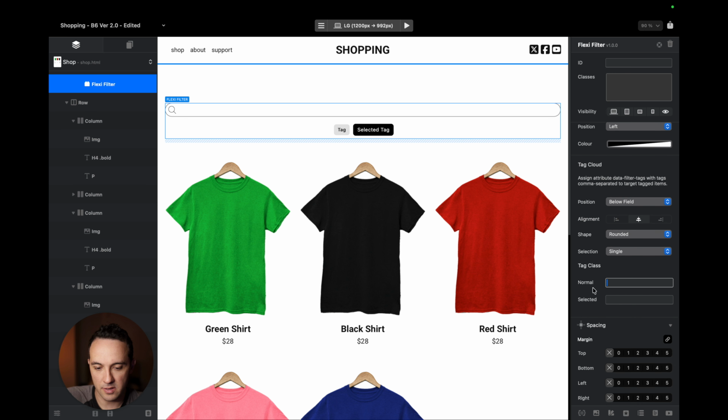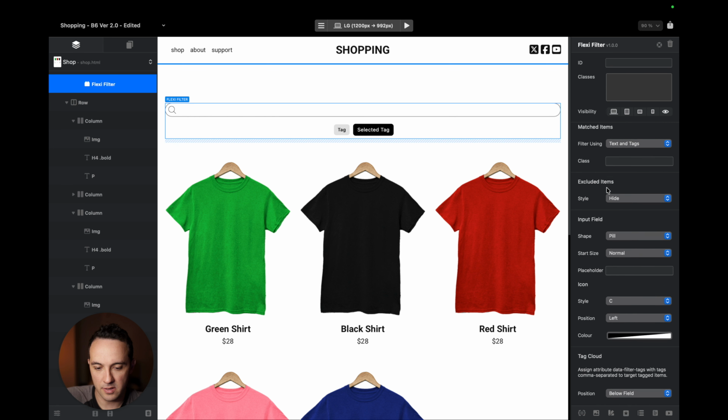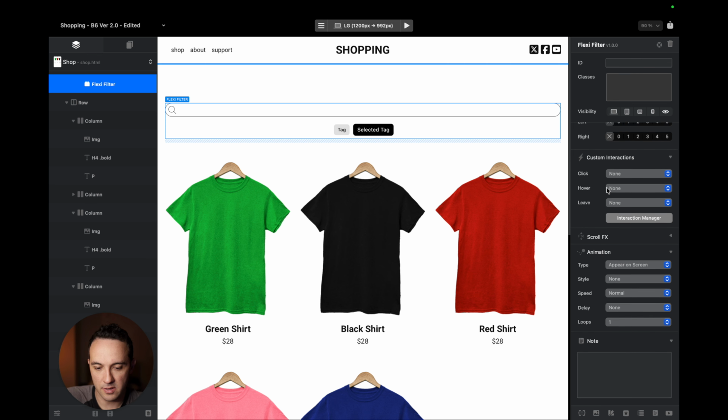And again, you can style the active and not active tag, in this case like tab, by adding the two classes to normal and selected. You can add the class and style it as you want. By default, they will be like this, black and white, which is fine, but of course you can change them if you want. So that's all for the options.